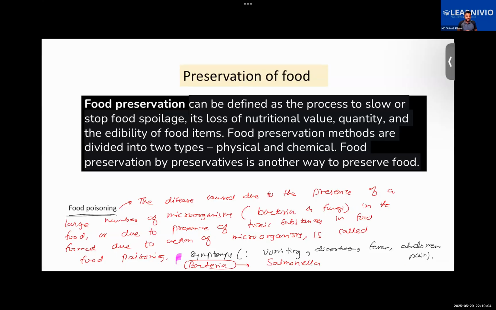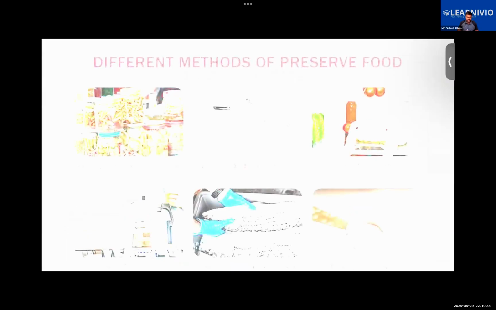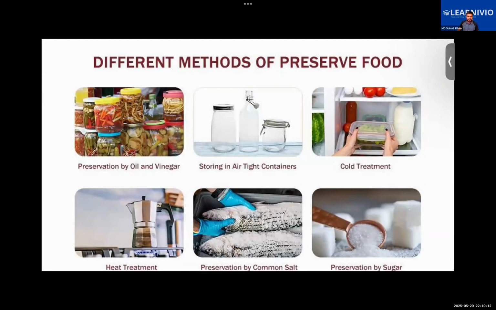Food preservation methods can be further divided into physical and chemical methods. Physical methods basically include sun drying or dehydration. In physical methods, you don't add any substances; you either increase or decrease the temperature. So there you have sun drying or dehydration, heating, cooling, and deep freezing. Those are the physical treatments given to prevent the food from being spoiled.